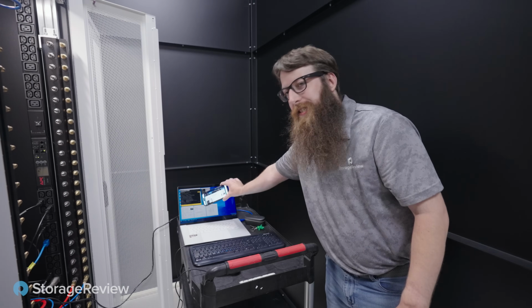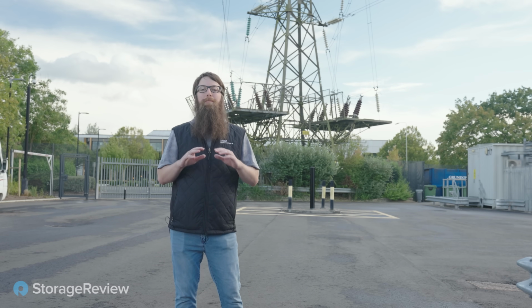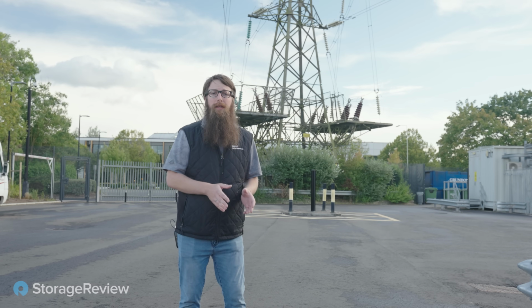145 versus 162. What a day we've had here at the Centersquare Data Center in Reading in the UK. Vince and I have had an absolute blast learning all about the ZutaCore solution. Big thanks to Boston Limited for setting this whole thing up and allowing us to convert one of their servers over to the ZutaCore solution. We learned so much about both the fluid and how the whole system works.